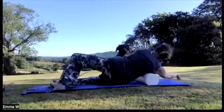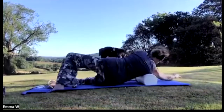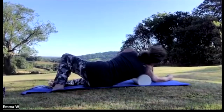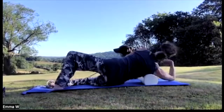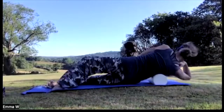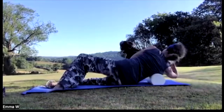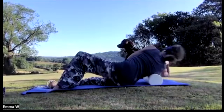Through those bottom ribs, so rolling in those bottom ribs. And then stopping in that armpit area. Rocking forwards and backwards. And back. As we move the roller down, stop in the base, rest your bum down when you get to the base of that shoulder blade. Really moving through there.